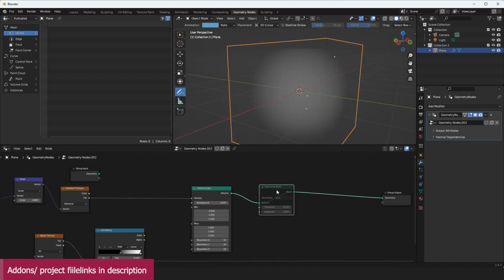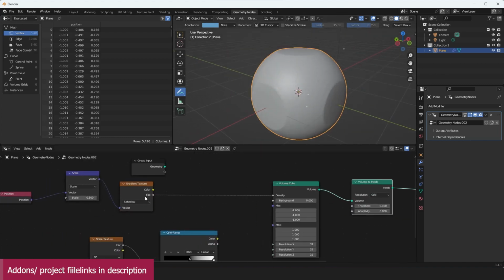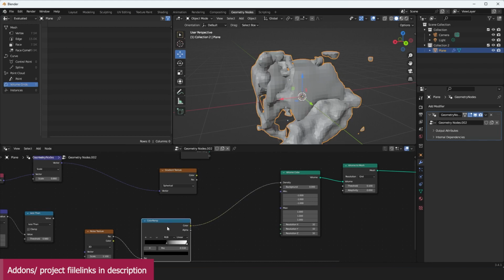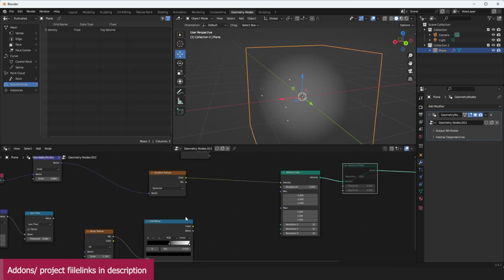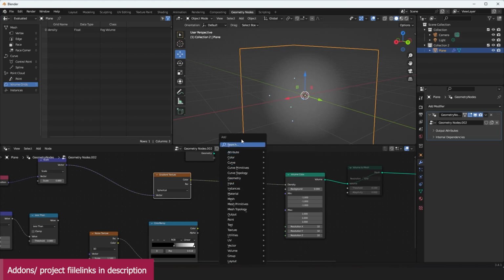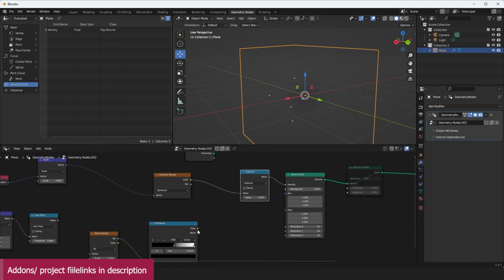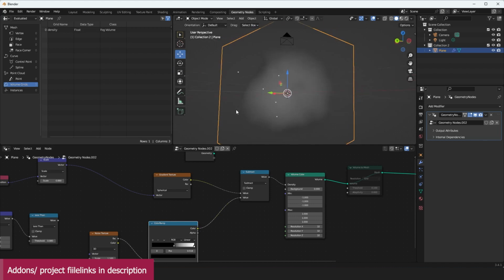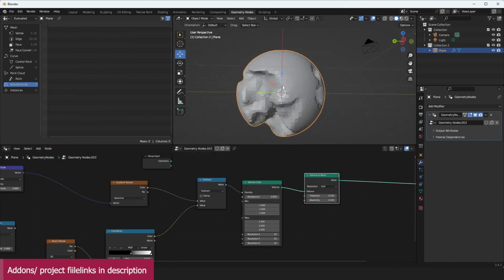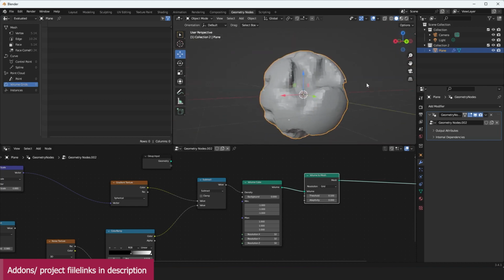And if I turn this back on, you can see we get a sphere that can be controlled directly here. Now we have the sphere, but we also have this noise. What we can do now is just subtract this noise from this sphere, like we are trying to create a Boolean operation indent to add dents into this sphere. So we can use a sphere and use a math node to subtract the noise we have here. And then we should have, if I turn this back on, something like this, a planet like this. You can already see where the continents are going to be.